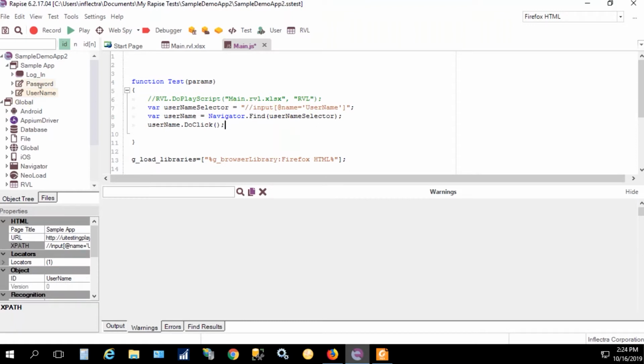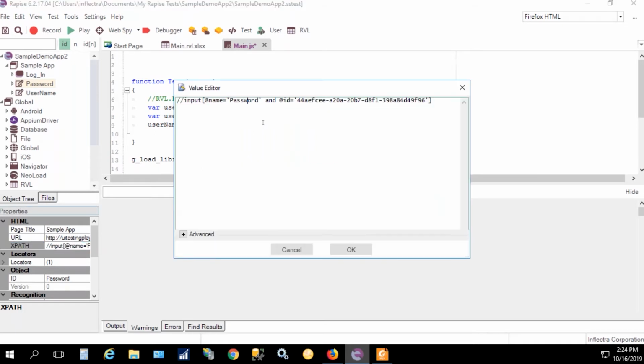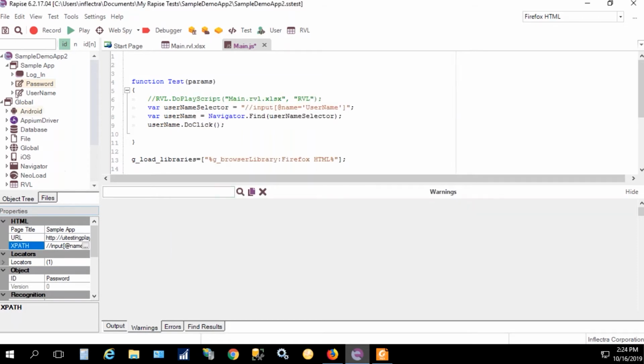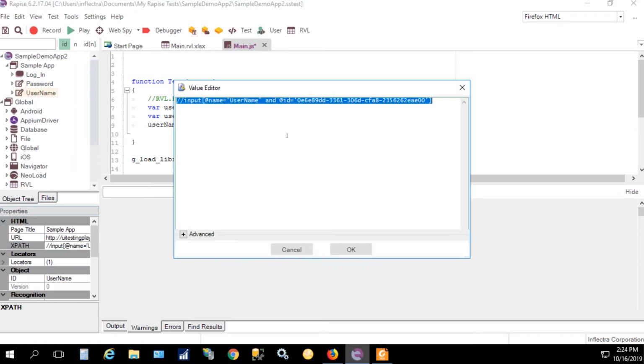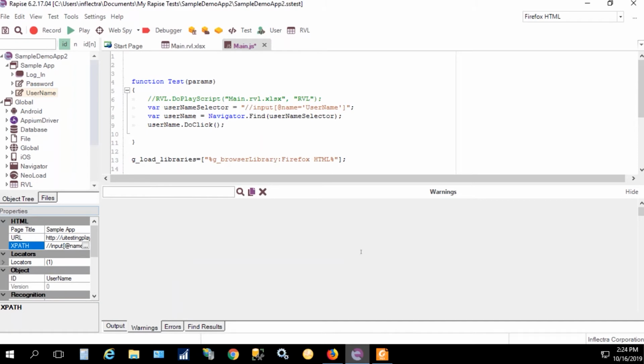So let me fix something in my test first to make it working. I will explain this a bit later. Let me fix the selectors. Okay, so let me execute the test.